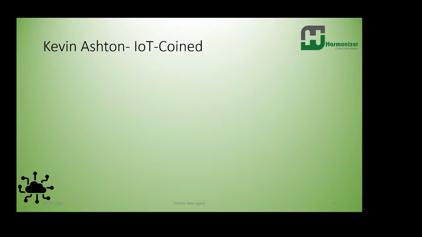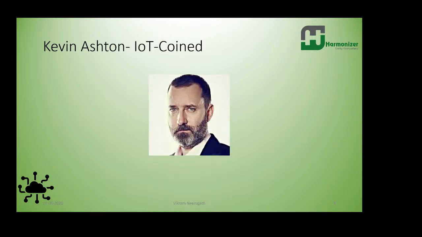So, who coined the term IoT? Kevin Ashton. He is the person who coined the term in the year 1999. He was a management person who connected things with the help of RFID, and with the help of a system he could check where a particular product was in and around the garden. This is the technology behind the IoT.